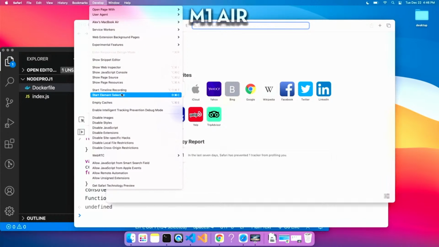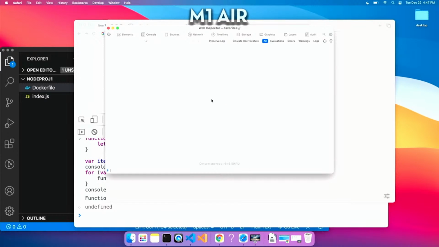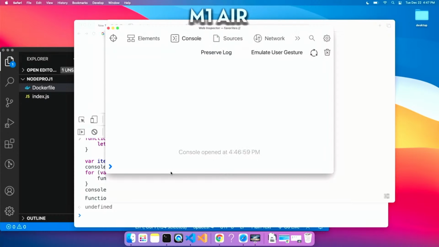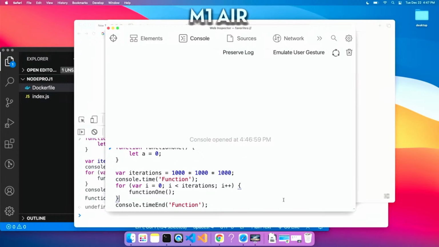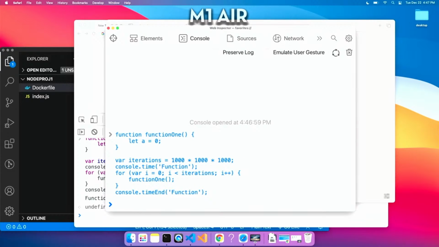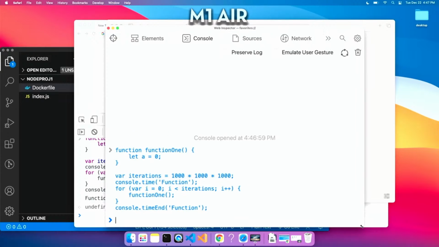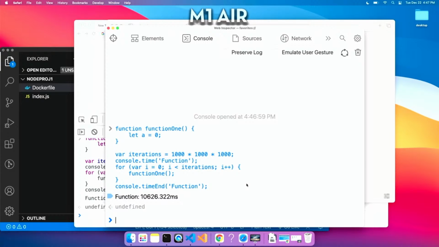So I'm going to open up the console. All right. Let's make this a little bigger and paste that in there. And I'm going to hit enter and execute that code. Huh. Is it still going? Yeah, wow.